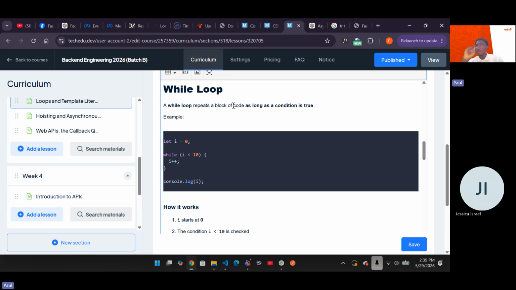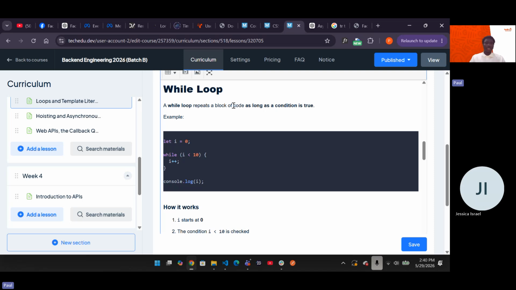Please, I need you to understand something. It's very, very important that you understand this. For loops are used when what? Yeah, when you know the amount of iterations. Now, while loops are used whenever you do not know the amount of iterations. That is why a while loop will continue to run as long as a particular condition is true. So it doesn't know the amount of iterations. It is just basically talking about the condition. It's not saying, oh, I want to know if i is greater than 10. It doesn't really care about that. It cares if that particular condition keeps running or not.